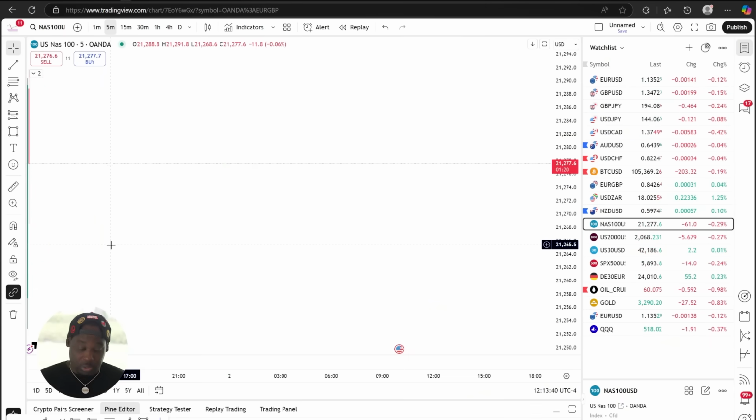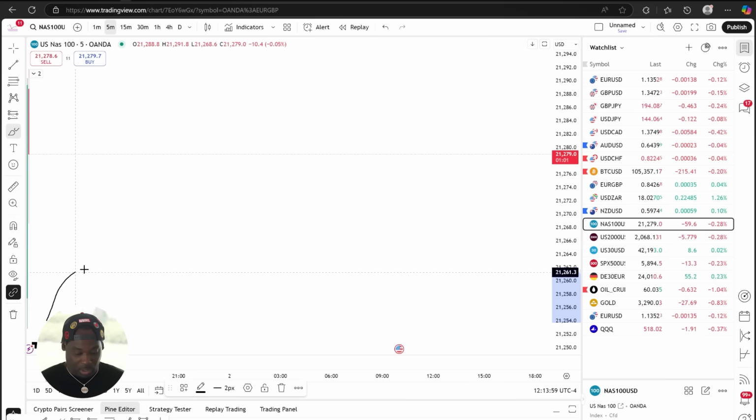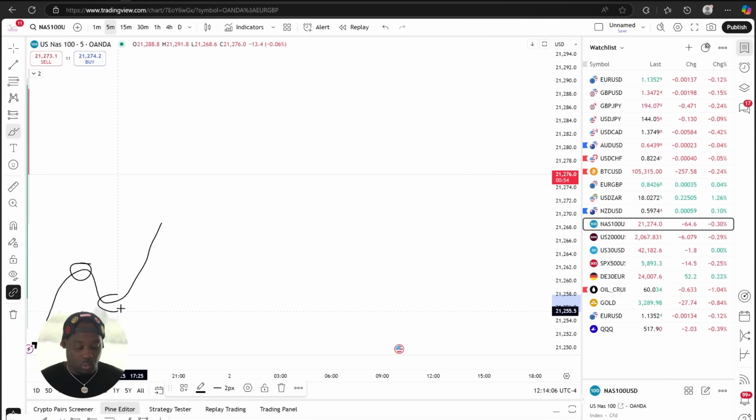Now, I'm only trading the NASDAQ market, okay? And I'm only using one time frame, which is the 5-minute chart. Now, I'm looking at the 5-minute levels, okay? So the market basically moves in waves. Let me draw that for you right now. In general, the market moves like this, right? In waves. So these waves right here are potential levels where day traders can actually look for opportunities, okay?